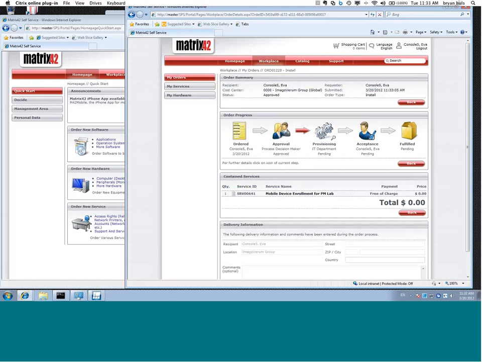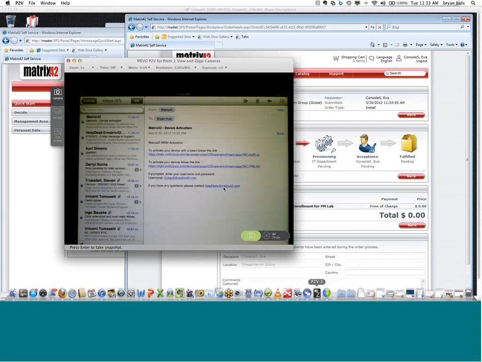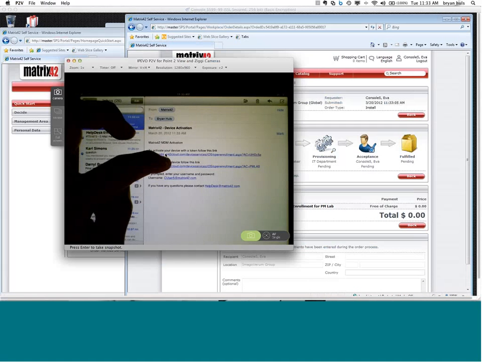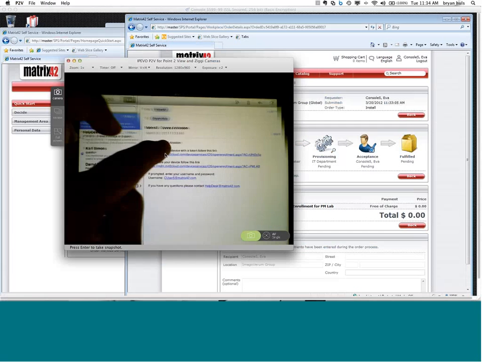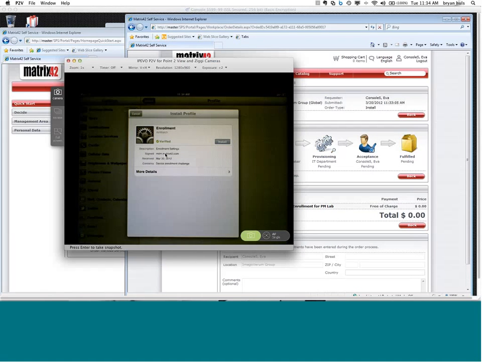So let me cut over to that camera. Okay. My device activation. You can see from here, I have 2 links. I have a user name and password link. I also have a token-based authentication. I want to demonstrate both to show you that we have different options. From a token-based authentication, it's not user, it's token-based authentication, so you do not have to have your user typing in passwords and whatnot, but you certainly can.